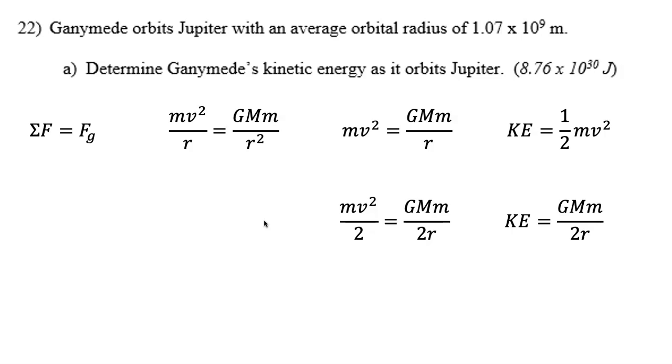And this is all stuff you can put in. We were given r, the orbital radius, and big G, of course, we know. Little m is the mass of Ganymede, which you can find from another problem. It's given in problem 21. And then the mass of Jupiter is given in problem number 19. So those are all things you can look up, or if you don't want to look up in the problem set, you can look it up online. Okay? And so you can literally calculate the kinetic energy without knowing the speed.